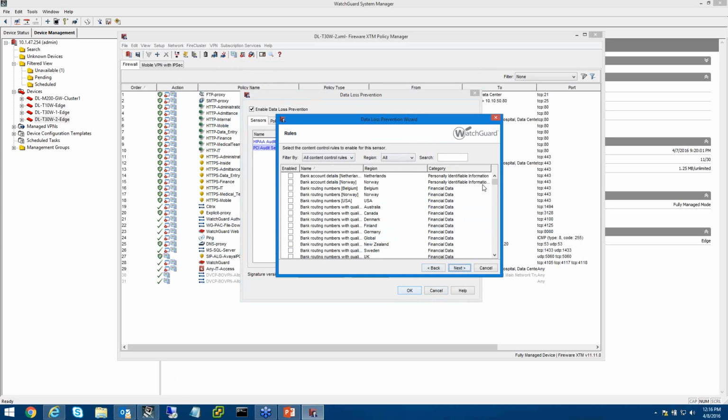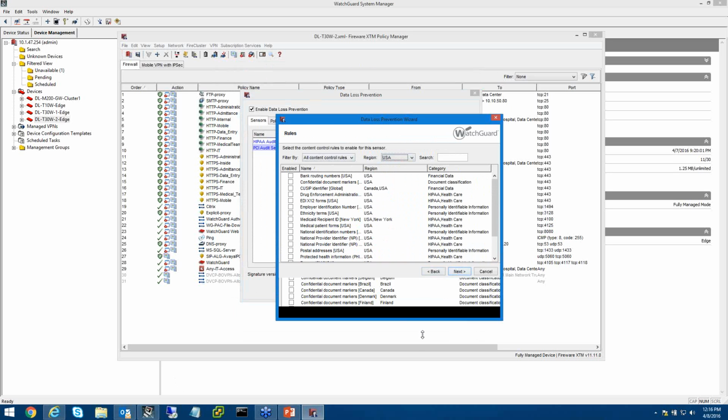So when you look at the wizard, it's going to come up with a whole bunch of different PII for different countries because we sell to multinational companies and all over the world. So we can actually drill down just a little bit by doing the region, doing a drop down from all to USA.